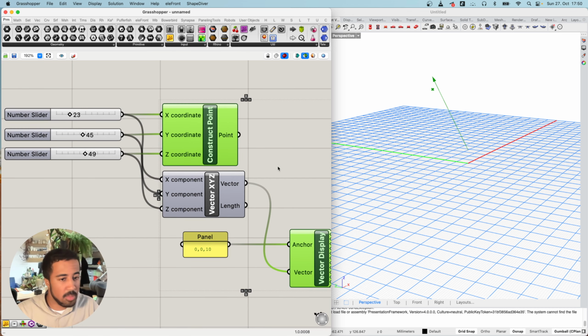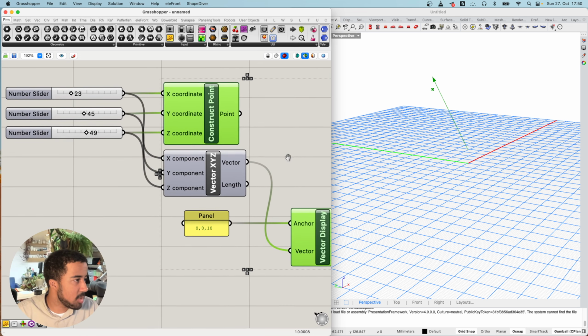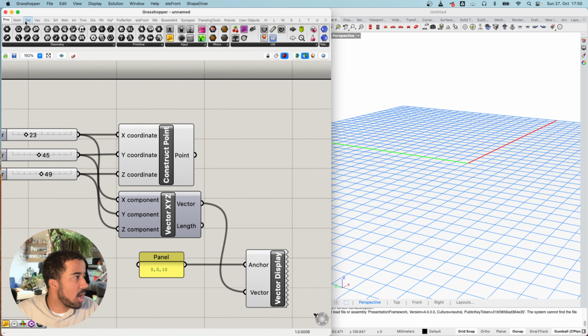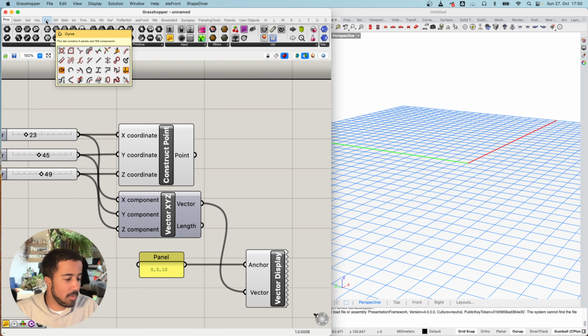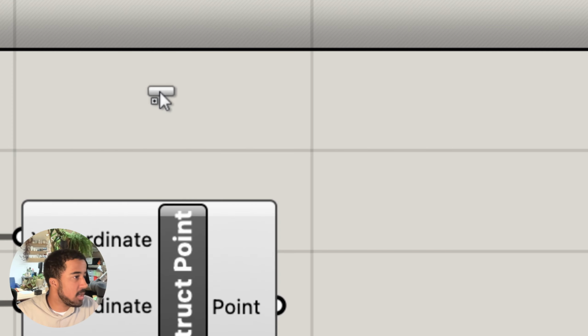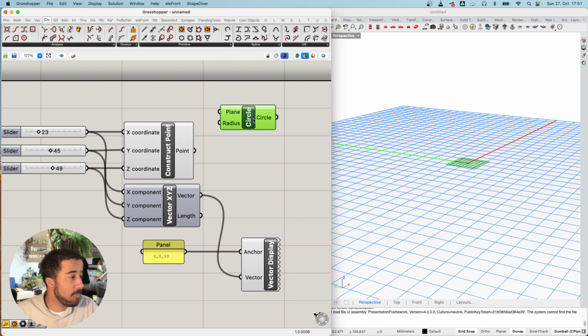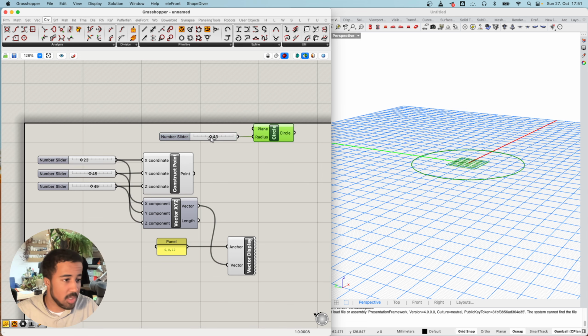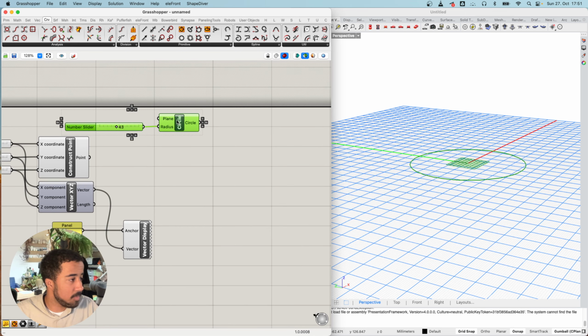Just to make this a bit more clear, because it's probably still abstract, I will use a small example where we simply move a piece of geometry by utilizing a vector. I will create a circle by going to the Curve tab, and under the primitive section, I will add a circle component. I will copy one of the number sliders so that I have a radius input, with a larger radius that is easier to see.